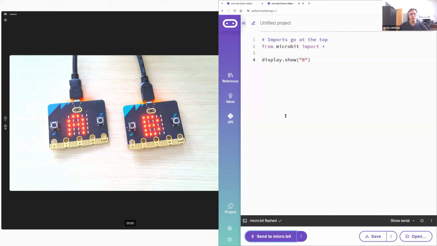And now this one is microbit B. So anytime I load a script with this tab, it's going to go to microbit A since they're connected. And anytime I load a script with the second tab, it's going to go to microbit B. And so long as these guys are connected and the browser stays open, it will remember that setting.